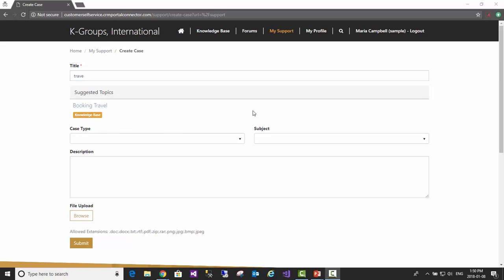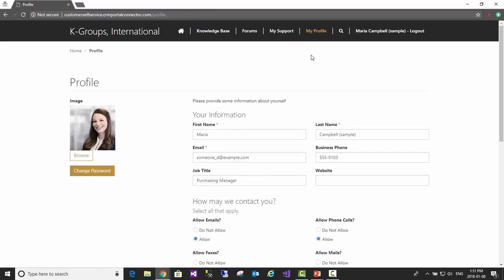So moving on to the activity feed widget. The activity feed is really good for displaying a running history of what's been going on with maybe this profile, which is a contact within Dynamics CRM. It could be a company profile or an account. Really anything that has that activity functionality enabled within Dynamics CRM or Dynamics 365 would be a good place to use the activity feed. So what we're going to do is modify this profile page here and add an activity feed to Maria's profile.